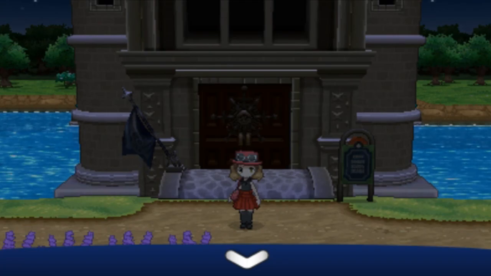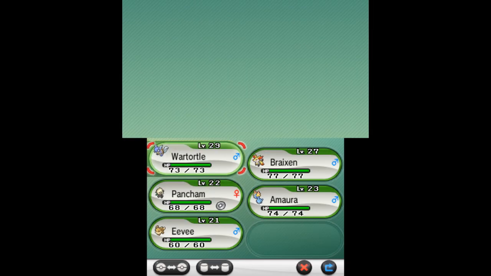Let's actually go ahead and show off the team in Y version. So, as you can see, we have Wartortle, the Squirtle I chose at Professor Sycamore's lab. I chose Fennekin for my starter, as I alluded to in a previous episode. It's evolved into Braixen, which I, for the longest time, thought was pronounced Brazen, because that's usually how you would pronounce it in the real world.